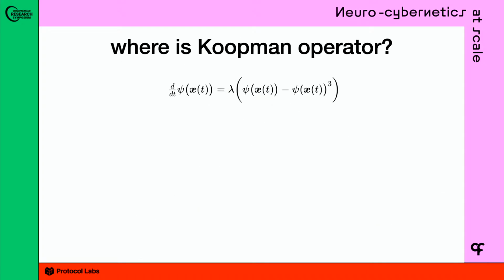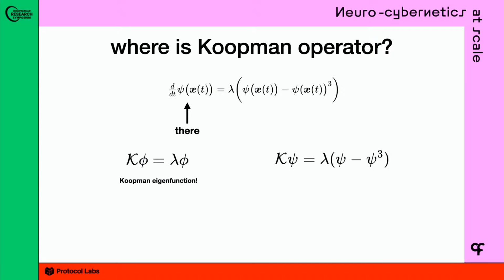Where is the Koopman operator? That was in my title. Well, it's actually right here. Turns out it's a cousin of the Koopman operator. It's also called a Lie derivative. But if we write this equation in an operator sort of notation, it looks a lot cleaner, and it actually starts to look a lot like a Koopman eigenfunction. And we were wondering what's the relation between these two, and actually there's quite a nice one.